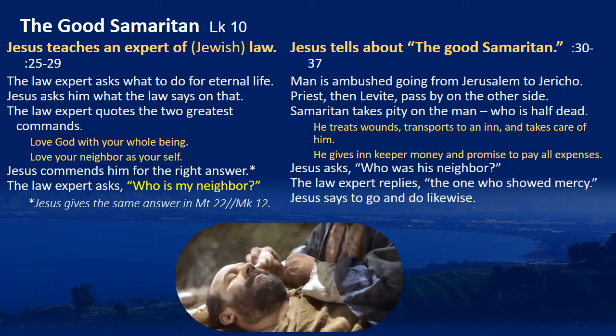So Jesus takes that story and turns it back on the person who is trying to justify himself by saying, "Who is my neighbor?" After telling the story, Jesus says, according to verse 36, "Which of these three do you think proved to be a neighbor to the man who fell among robbers?" He said, "The one who showed him mercy." And Jesus said to him, "You go and do likewise."